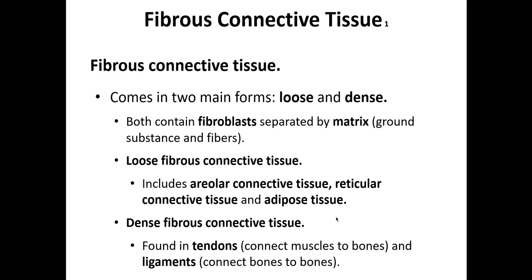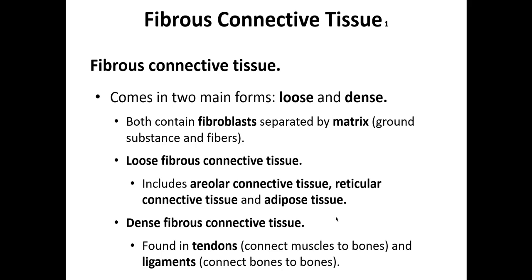Fibrous connective tissue is either loose or dense and has cells called fibroblasts. Fibroblasts are separated by jelly-like ground substances that contain collagen and elastic fibers. The matrix is an unstructured semi-fluid substance that fills the space between connective tissue cells. The loose fibrous connective tissue, also known as areolar, supports epithelium and many internal organs.